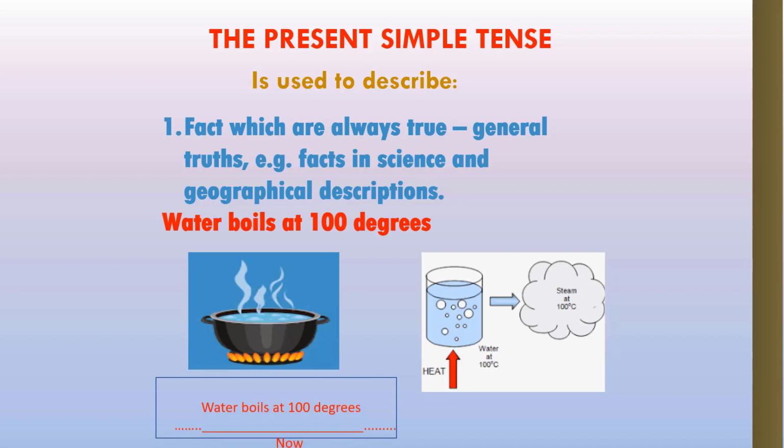Just a little note here for you that if you look at the timeline here, you look at the present where you've got now, and at the top you've got the timeline which is showing the past and the future. So this is a fact, this is a truth that's been a fact in the past, and it will also continue to be a fact and the truth in the future.